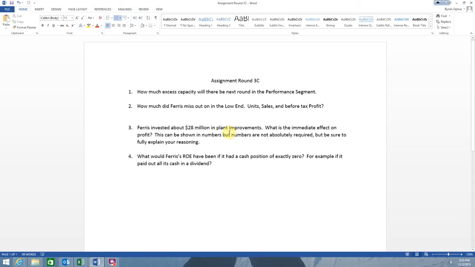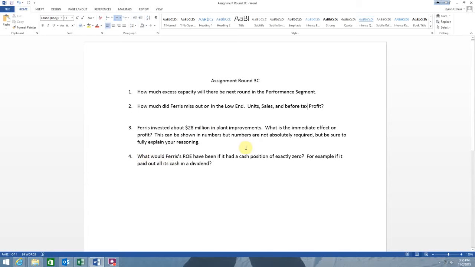And I've talked about this oftentimes, and in general I've said that when we spend cash and we put in equipment, or plant improvements, it's kind of a trade of one asset for another. Okay, there are some differences, and I want you to just point out what those differences might be, or things that can be affected, in terms of making that kind of an investment, and how it might affect the profit. But I also want you to realize when you get done that the effect may be quite a bit smaller than what you think. In other words, the $28 million sure as heck is not an expense.